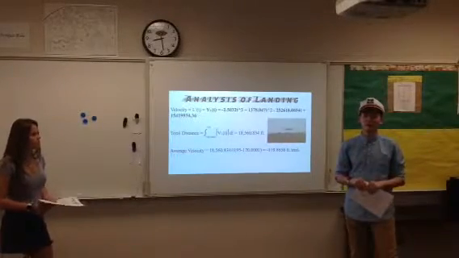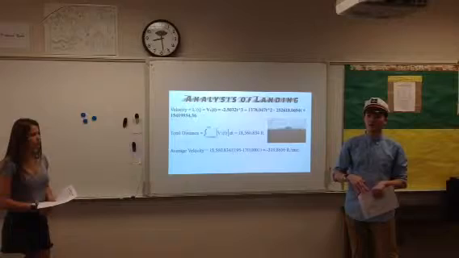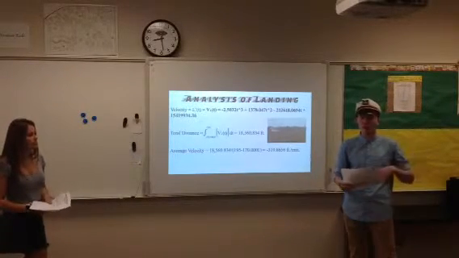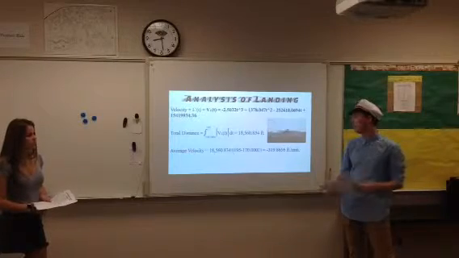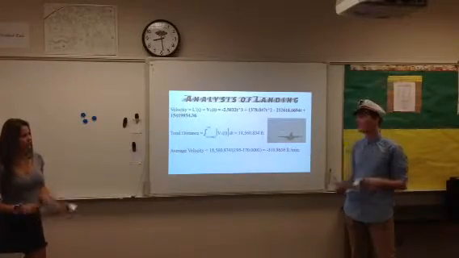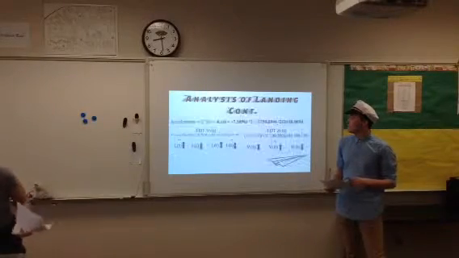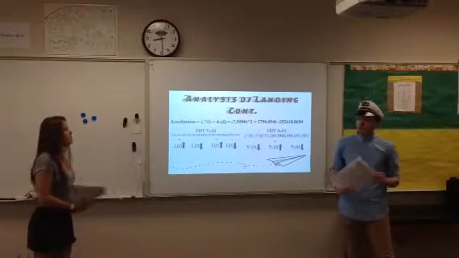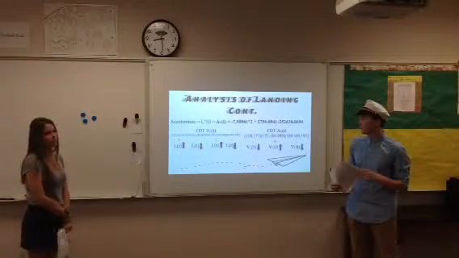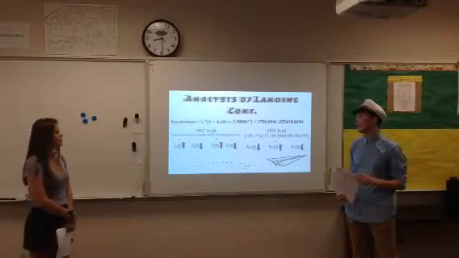Because our position function is altitude, or upward movement, with respect to time, a negative velocity value would mean downward movement and a positive would mean upward movement. So having a negative average velocity makes a lot of sense considering we are descending. And then again, we took the second derivative of the position function to find the acceleration function, and then performed the first and second derivative tests again.